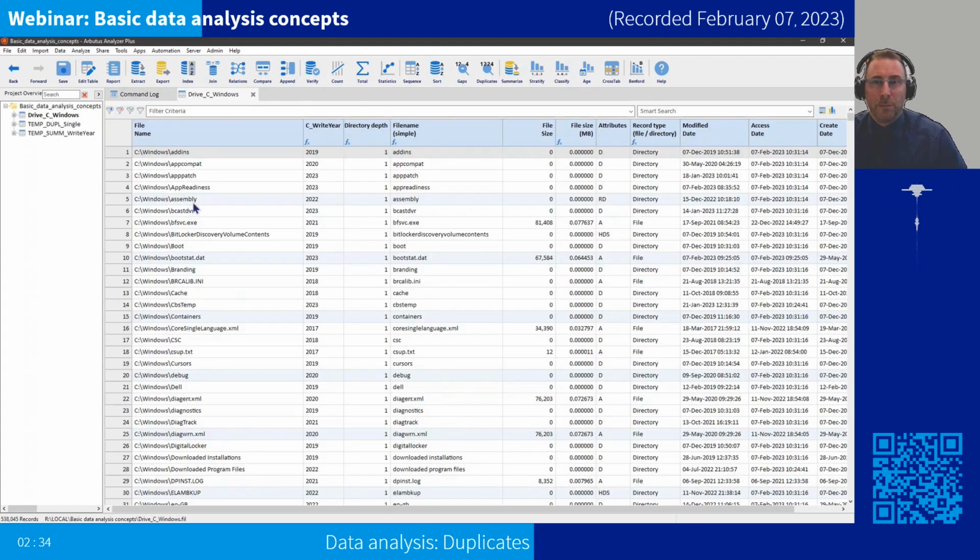Because a file called temp.txt might exist dozens of times, I don't know. But let's see if we can find real duplicates. So duplicates that we think are probably a real duplicate, where it's the same simple file name, the same size, and the same write date, access date, and create date.